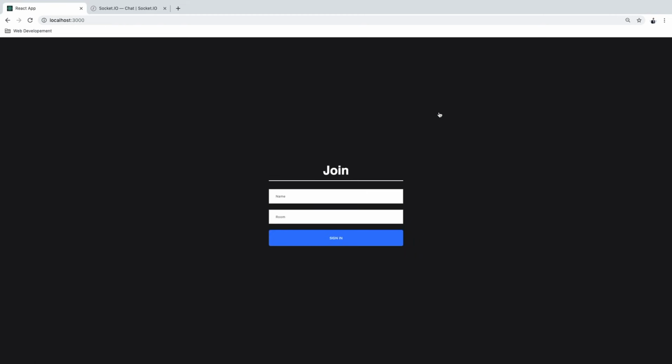So inside of here we get a dynamic room name, and if we actually click this, it brings us back to our login page. And if we type something like test and room 1, and sign in, you can actually see that it changes dynamically. The second part we need to do is display these messages right here and put our input right here at the bottom.